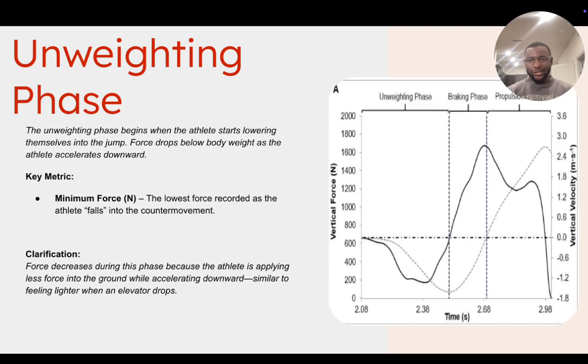So moving on from the weighing phase, that's when we have the unweighting phase. So in this phase, that's when an athlete basically starts to free fall. They start to lower themselves so they can actually turn it around into a jump. So the unweighting phase begins when an athlete starts lowering themselves into a jump, force drops below body weight as the athlete accelerates downward. So what that looks like, the force dropping below body weight, like we spoke about before, during the weighing phase, they create their baseline and it will be shown in newtons on the force time curve. So if you think about it, if you follow the cursor, let's say right to the left of where this is showing right here would be the weighing phase. So 600 to 800 newtons, that means this athlete is around, let's say 640 to 660. So they will be right here. As soon as they dip under this baseline, this black dash line would be considered their baseline for this example, obviously.